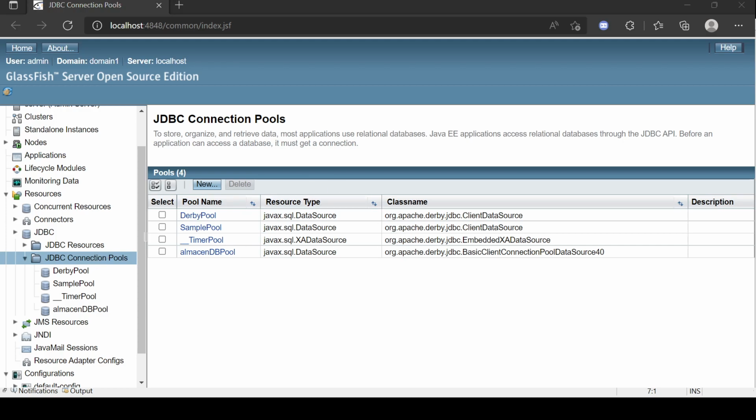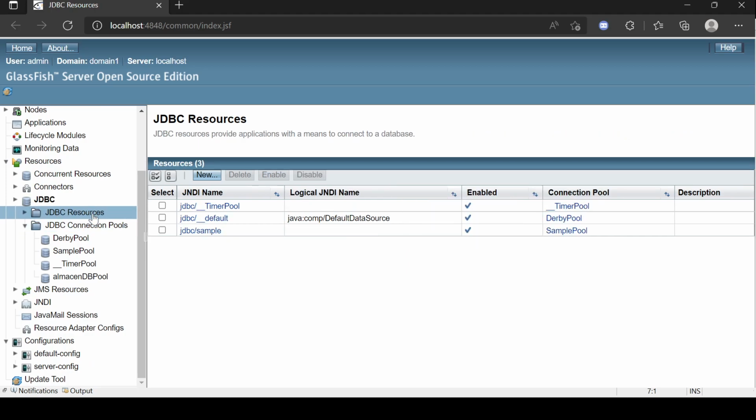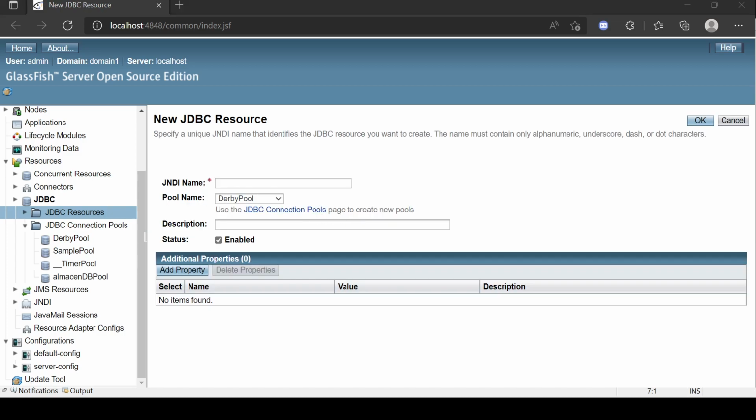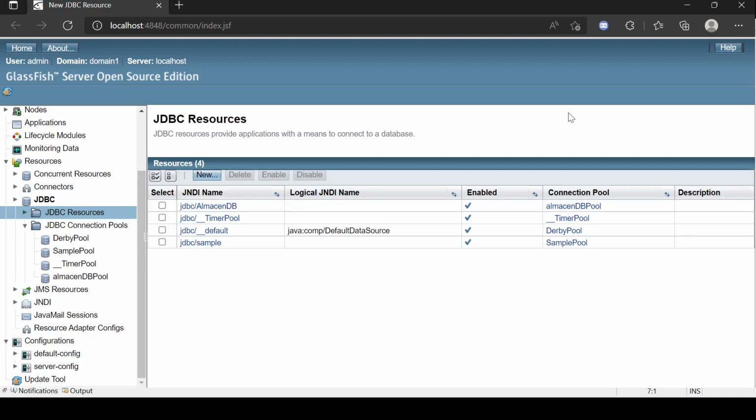So here now we are going to set resources of JDBC that in this case are here, and we can find here a new JDBC resource that in this case we are going to create the JNDI jdbc/almacenDB. So here we choose almacenDB pool and we set OK.